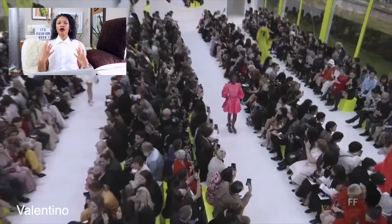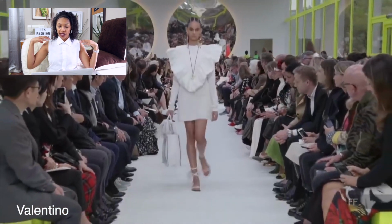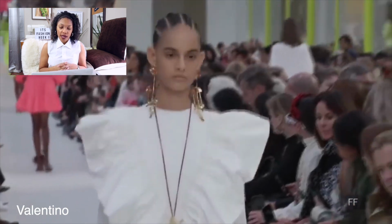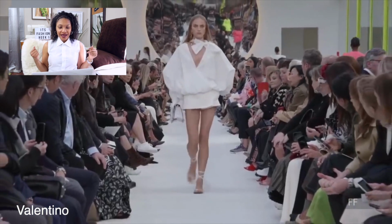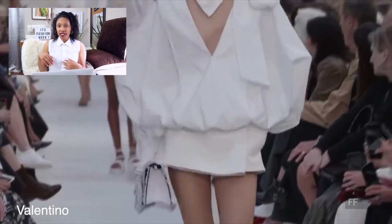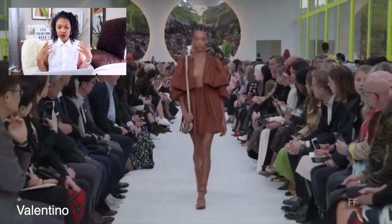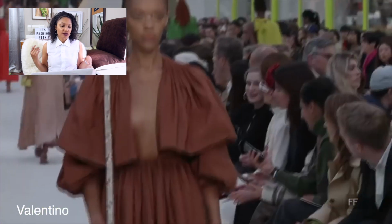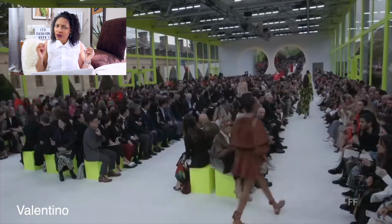And then this one, the ruffles come, it's almost like a bubble ruffle, and it's coming down to a point. I really like that. And this dress, I don't know what she got on underneath it, but I thought it was super cute. And it might be a short set, who knows, but that little V and then the bow, I like that. And then the bubbling effect at the bottom, I thought that was super cute. And this one as well, just the way they do their draping and the ruffles of these, you know, cute little short dresses.